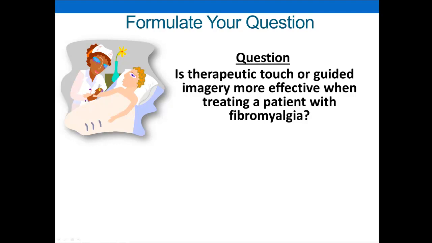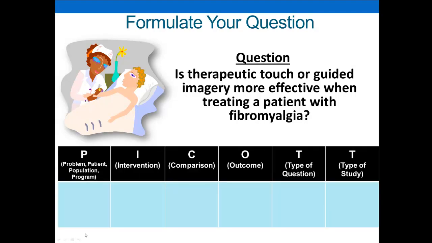The next step is you must break the question into groups or concepts. When it comes to evidence-based practice, this is very easily done by using the PICO format. The P is for the problem, patient, population, or program that you're dealing with. The I is for the intervention — what are you going to do? The C is for the comparison — what are you comparing it to? Sometimes there isn't a comparison and so this box is blank. Then there's the O, which is the outcome — what is your desired result? And then there are the two T's: the type of question and the type of study. Each section of the PICO format is very important and helps to better inform you on what you're doing when it comes to doing a search.